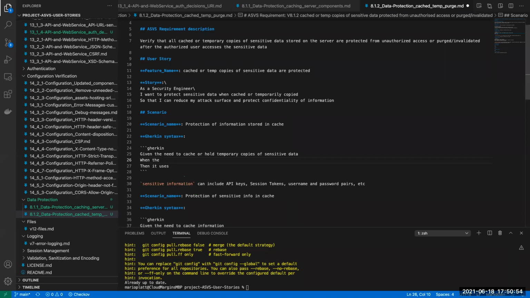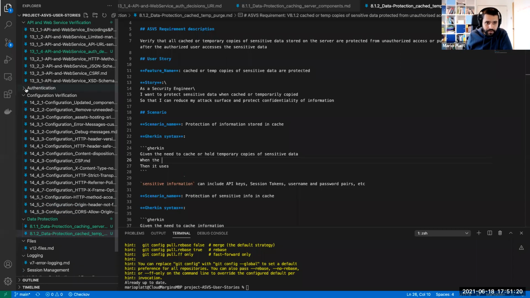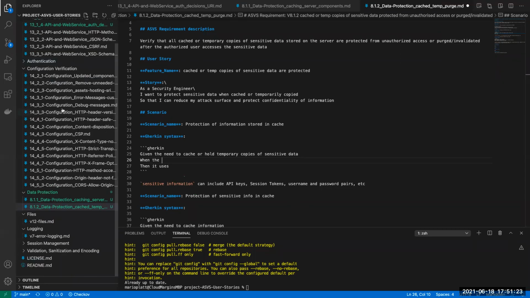And if something comes in and asks for a particular piece of data, yeah, but that's bringing all of the aspects of authentication and authorization that are covered elsewhere in the standard onto the data protection one, right? So in the real world, yes, all of those are things we need to consider. But for this control in particular, I don't think that would come into play because it's covered elsewhere. We've got the authentication and the API and web service verification that have loads of those controls. Well, I think it's about whether or not the person requesting the data is authorized. Their authorization determines whether or not they can receive the cached copy.